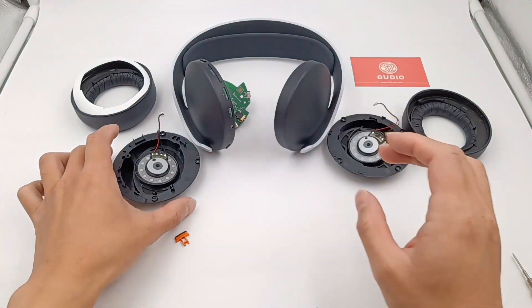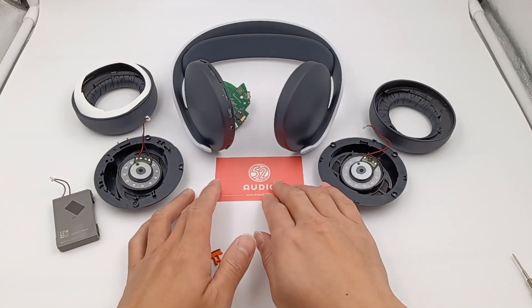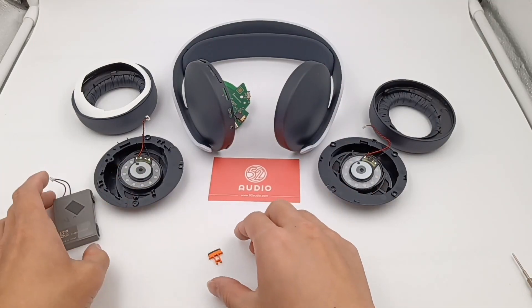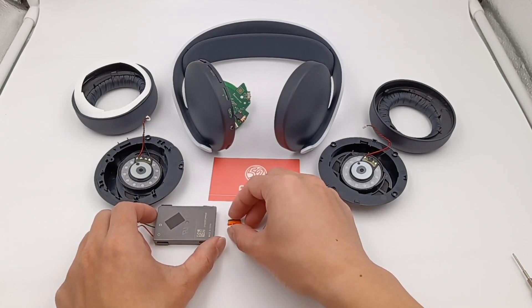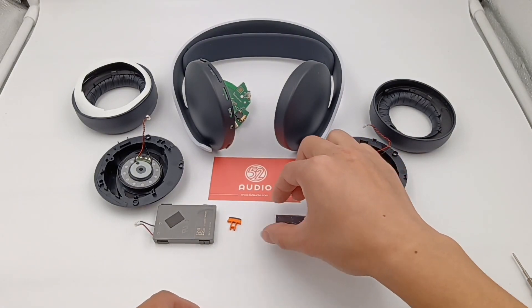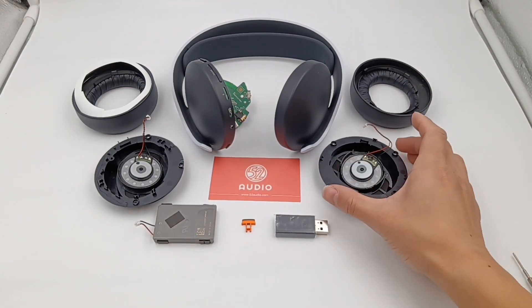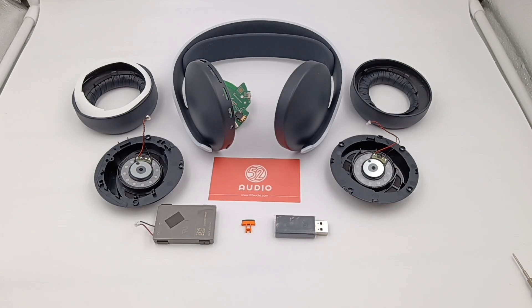The appearance design is based on PlayStation 5, and you can use it to experience 3D audio with your PS5. The flexible headband strap can perfectly fit your head, which is very comfortable. You can choose wired and wireless connections according to the requirements of different games. The function buttons are very convenient to use. The wireless adapter uses USB-A, with a Skyworks control chip inside for wireless audio transmission. The speaker features a 40mm driver unit with a tilt design, and the battery in the right unit has a capacity of 1000mAh. If you are a PS5 user, you can consider whether to buy this official accessory to enhance your gaming experience.